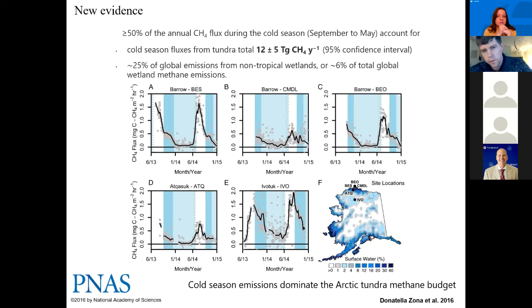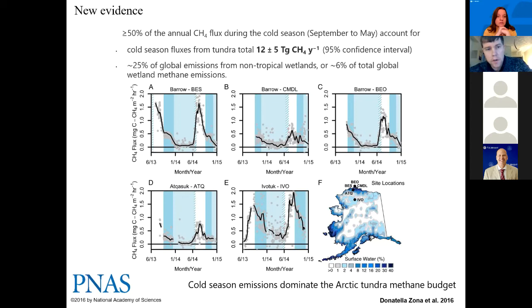And look, 12 trillion grams from just the tundra, that's half the budget from the top-down people. So obviously that can't be correct. And so we're breaking these old assumptions, because people would kind of wave their hand and say, oh, well, there's no emissions during the winter. How could that be possible? Well, a lot of the permafrost taliques are not frozen in the winter because of the heat latency of water. And so this is from the tundra. This is the Alaskan Arctic.